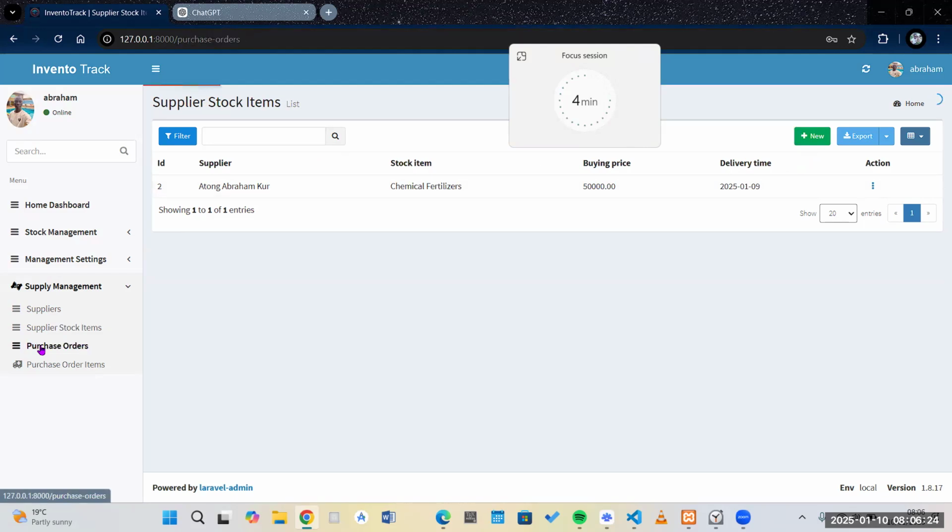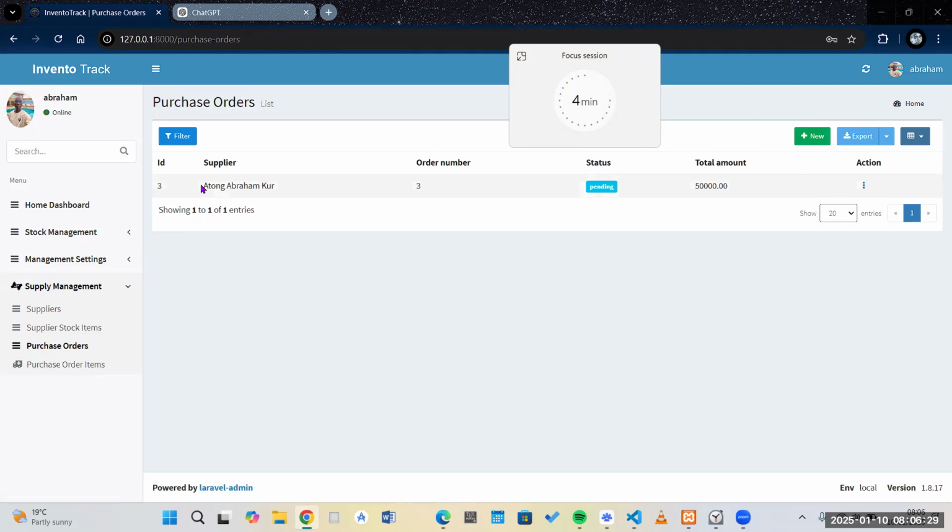And then we now look at the purchase orders. In purchase orders, we have the supplier, the order number, and then the status to guide you whether it is pending or not, because you are expecting some products, or maybe you made some orders before and you are expecting them from your supplier.